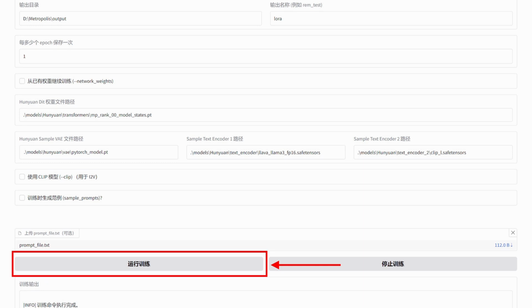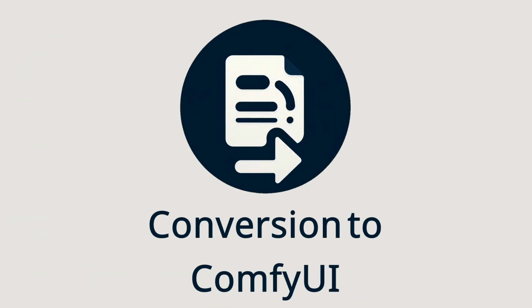To give you an idea, with my RTX 4060 Ti, it took about 8 minutes to train a LoRA with 12 images at 512 by 512 pixels for 10 epochs. But when I tried with 36 images and 30 epochs, the process took an entire night. This last LoRA is the one I then used to generate the opening scenes.